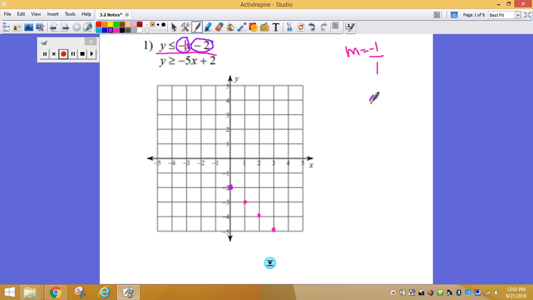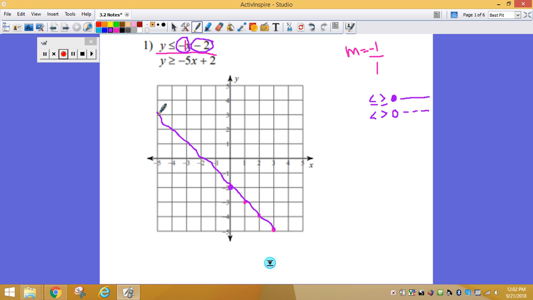Remember when we graphed inequalities on a number line, if it had that line under it, we always shaded our circle in, and if it didn't have the line under it, we left it as an open circle. Well, it's kind of the same rules. If there's a line under it, you're going to make it a solid line. If it doesn't have a line, then you're going to make it a dashed line. Okay, so that's the difference in the inequalities. So this one has a line under it, which means I'm going to connect the dots and draw a solid line through these points.